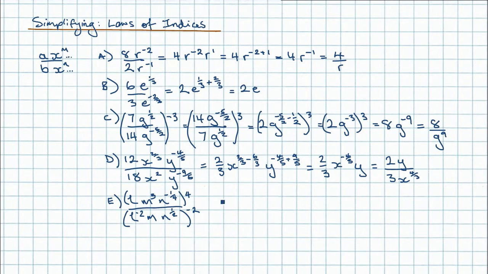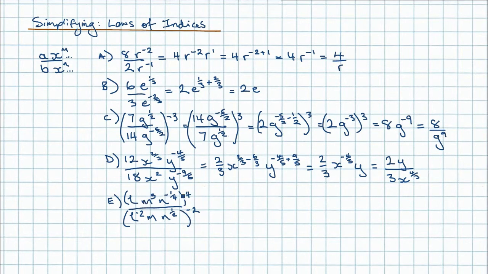And how are we going to deal with this? Well, I think when we've got the numerator here raised to the power of 4 and the denominator raised to a different power, when it's not an overall raising to a single power, when we've got 2 powers here, I think what I want to do is, and it's not the only way of doing this, deal with the top and deal with the bottom separately.